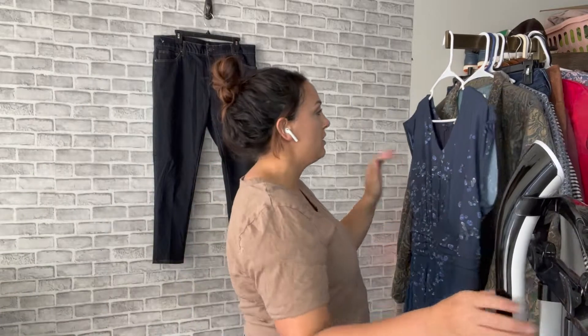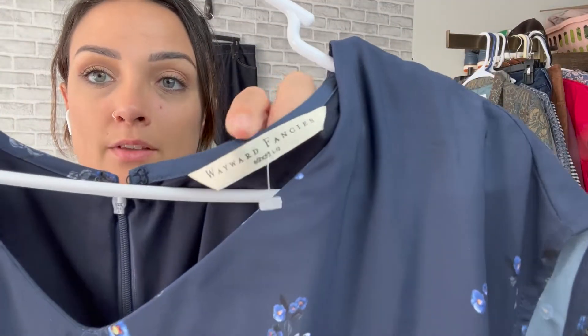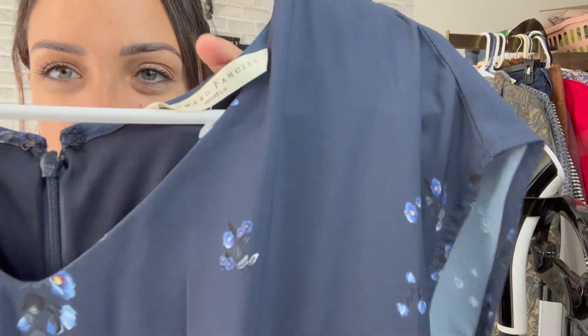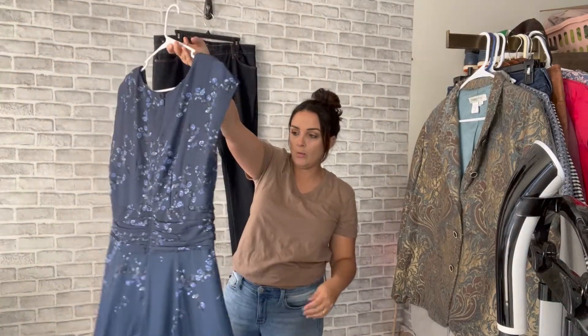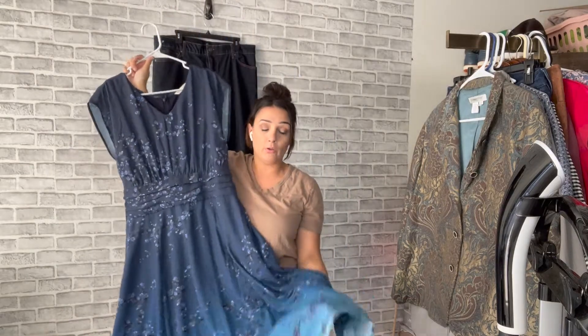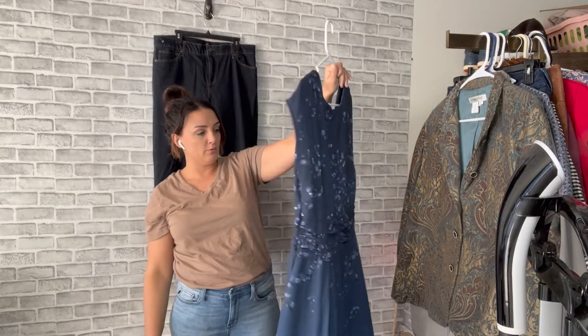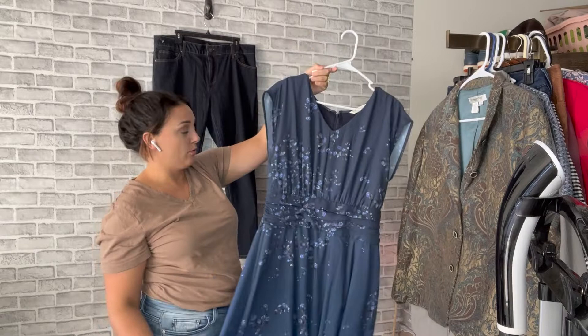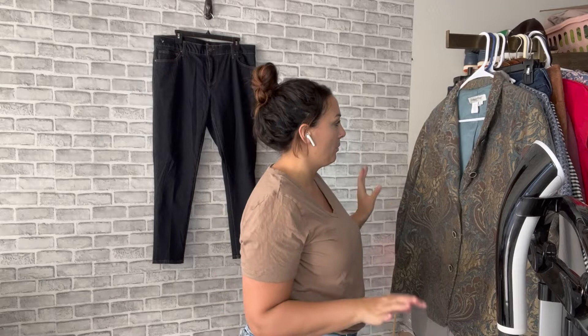Okay, so I showed you a red eShakti dress earlier. This is another dress from an offshoot brand of eShakti — it's called Wayward Fancies, and as you can see it says eShakti below it. Wayward Fancies is great for me — I've sold probably about three or four dresses by them. This one is really beautiful, kind of like an ombre blue. With the holidays coming up I'll probably list it for about $45. Wayward Fancies has a lot of really fun prints.